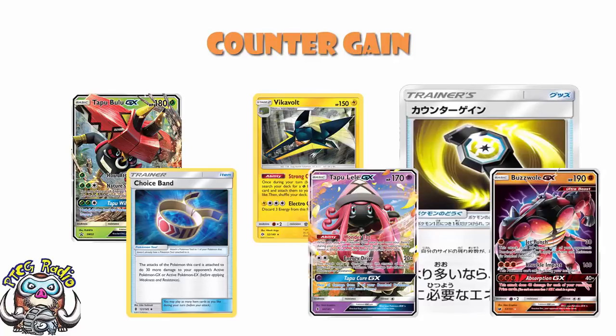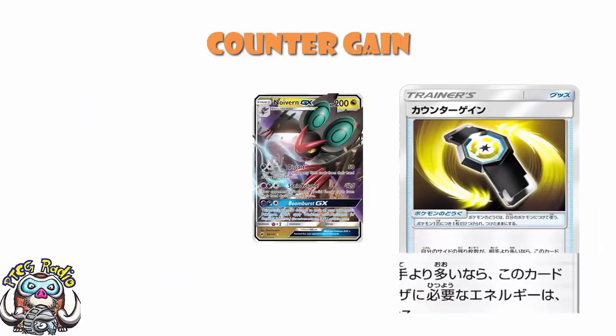Now, I could keep going and going, but I will give you one more example. Noivern GX can now use Distort for 1 energy. Yeah, 1 darkness energy, Distort, 50 damage, and it item locks your opponents. Now remember, this is only if you are behind on prizes. If you are drawing or ahead on prizes, you can't use this. But if you're behind on prizes, all of these Pokemon just get so much better.